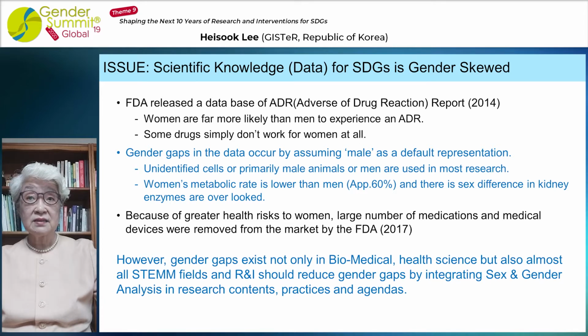In 2017, because of greater health risk to women, a large number of medications and medical devices were removed from the markets by the FDA. The existence of gender gaps should be emphasized not only in biomedical health science, but also in almost all science, technology, engineering, mathematics, and medicine fields. It is an important agenda that research and innovation should reduce gender gaps by integrating sex and gender analysis in research questions, contents, practices, and agendas.